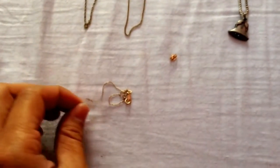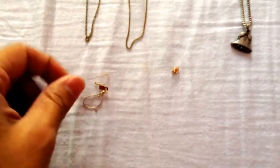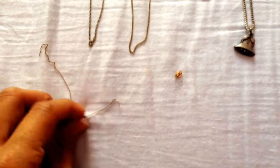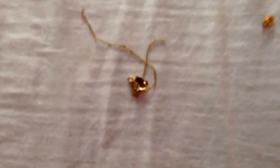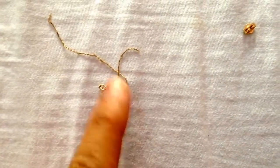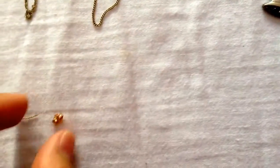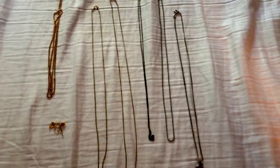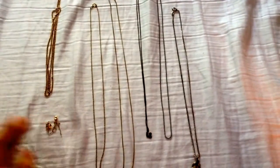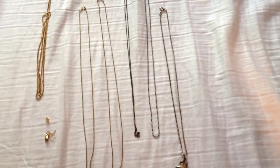And then this, I thought, well, it is gold, it's 14 karat gold, but I thought it was a full necklace. When I untangled all of this, it turned out this was just a broken piece of necklace, but it was marked 14 karat. Same for this little earring backing, also 14 karat. But it's not bad for $5. It's better off just taking a chance. If you see some markings, just take a chance on it. If it's not that expensive, I mean, it's only $5.